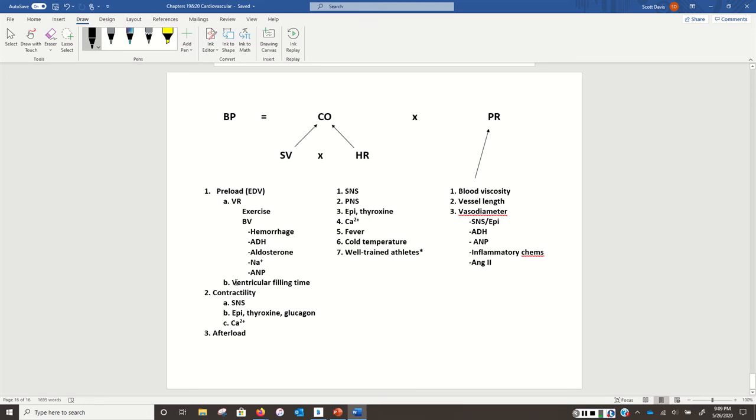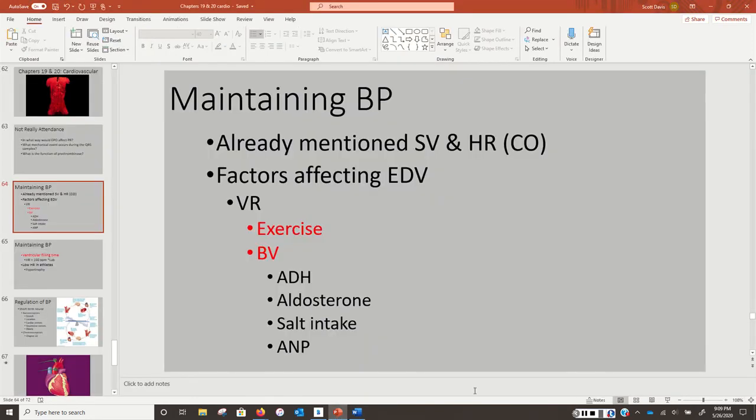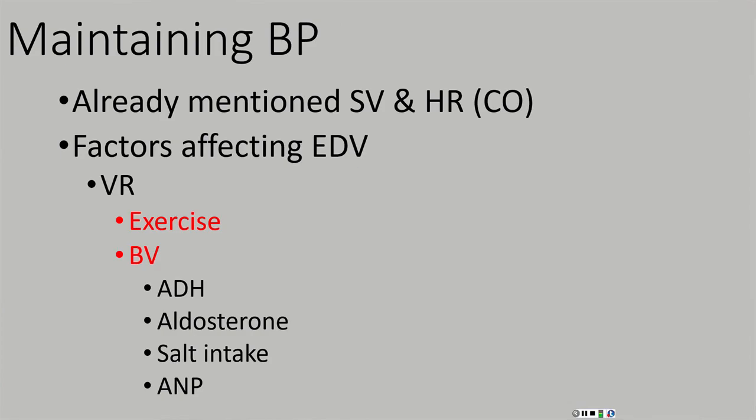We're also going to see, and this can get a little bit confusing if you're not sure how to read this, the ways to affect venous return are exercise and blood volume. And the ways to affect blood volume are all of these with the dash in front of it. So the things with the dash just affect blood volume. And either blood volume or exercise will affect venous return. So we're going to come back to this in a little bit and see how to use this to draw out some flow charts. But back to the lecture part here.